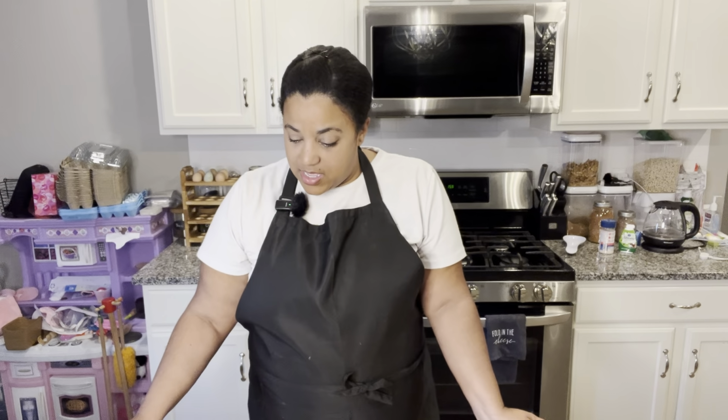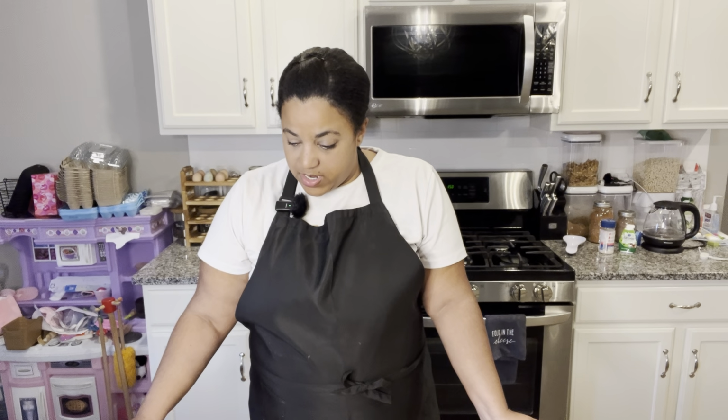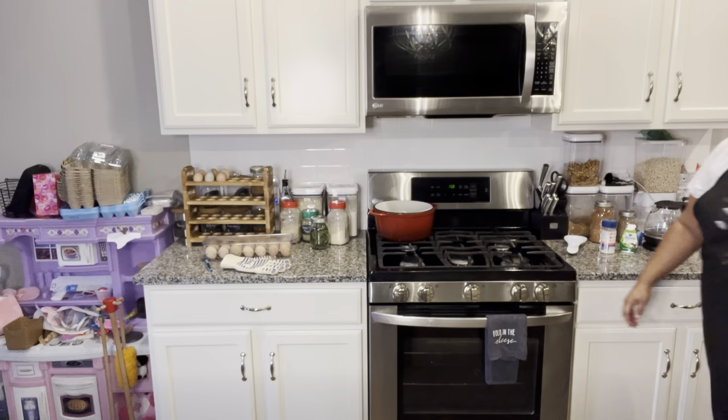I think I should make the oatmeal scotchies recipe first because the dough has to cool. So we're going to make that one first. Let me get my mixer and all of our ingredients ready.